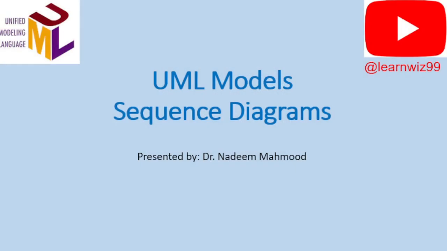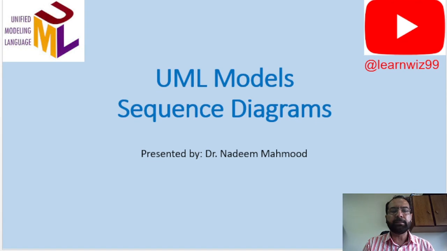One of the most important interaction diagrams in the UML models is called sequence diagrams. So we have a good discussion regarding sequence diagrams today, which includes all the important ingredients for the model, why we need sequence diagrams, and how we can develop those diagrams in given situations or scenarios.